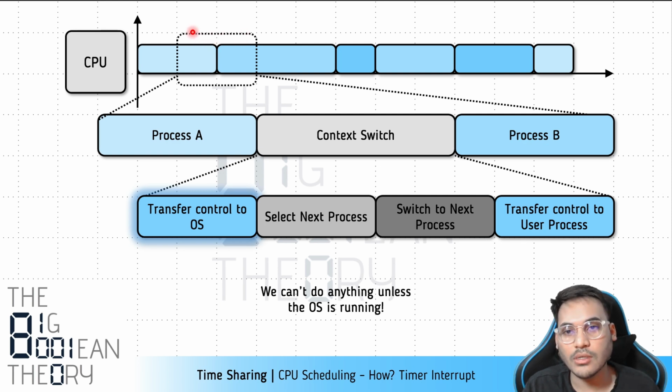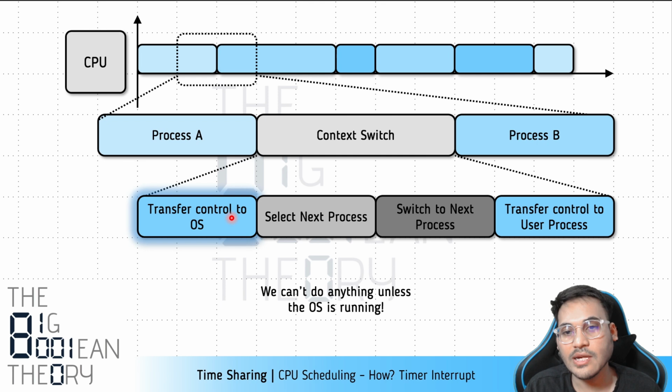If you look at this carefully, there is a process A which is running initially, and then there is a context switch. In a context switch, we pause the running process, in this case process A, then select another process, and give the control of the CPU to the new process, in this case process B. So there is process A, then a context switch, which is followed by the new process, process B. And we are interested in this context switch part, right? How will this happen? Within this context switch, again, we have different parts.